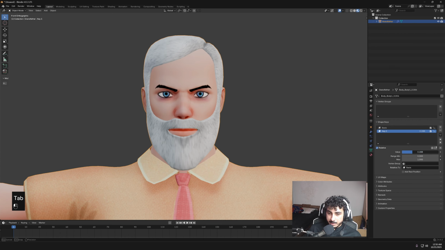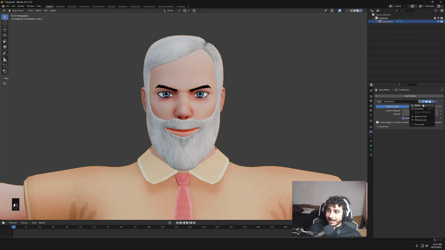Okay, that's the really bad smile I can give to this character. Now the problem is that, for example, I created all the blend shapes like smile and every expression that I want. Now what if I want to apply the modifier? I can't do that. Blender gave this error: modifier cannot be applied to a mesh with shape keys.